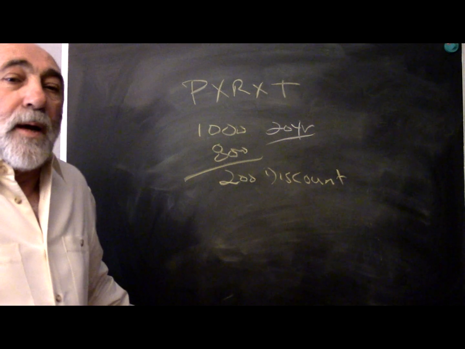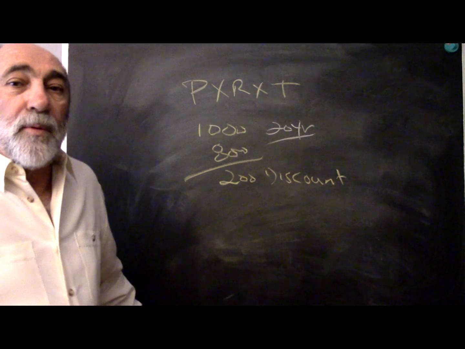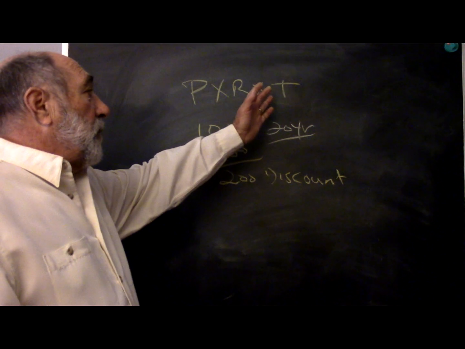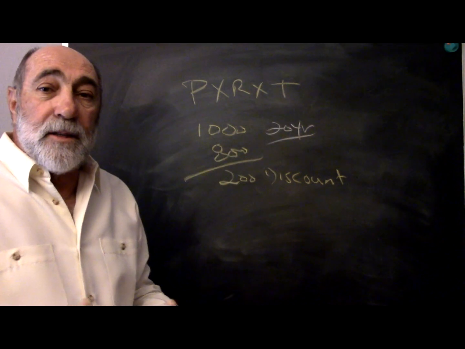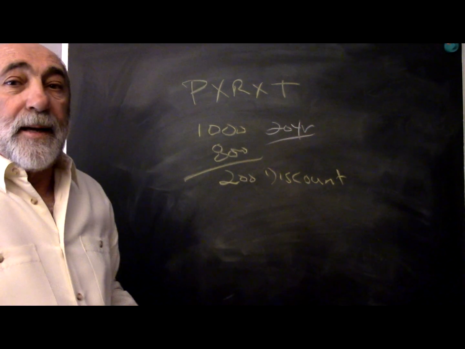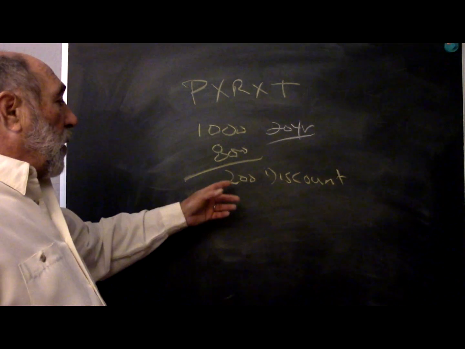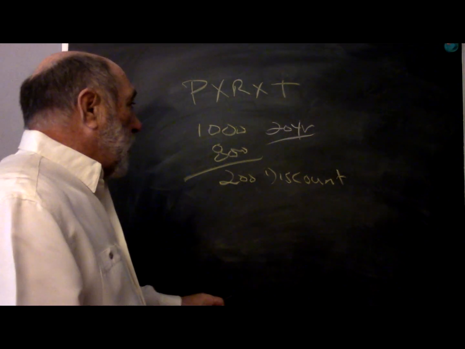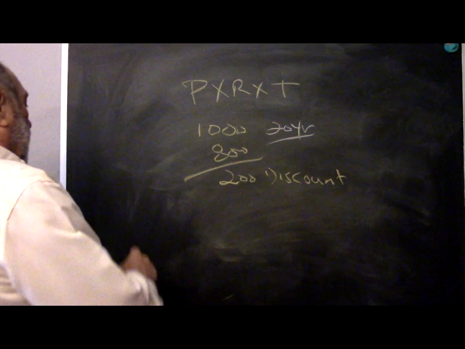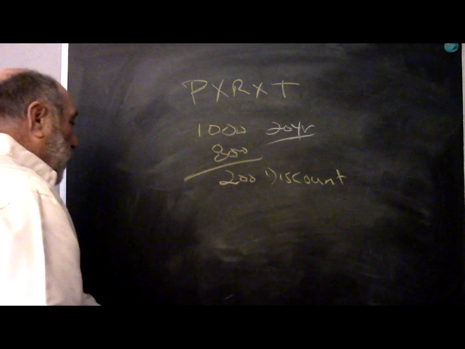What I'm going to do, and let's make life simple, even though we normally pay every 6 months, let's just say we pay interest once a year in our simple example to keep the numbers a little easier to deal with. So I've got $200 that's going to be sitting. Let's do our journal entry.